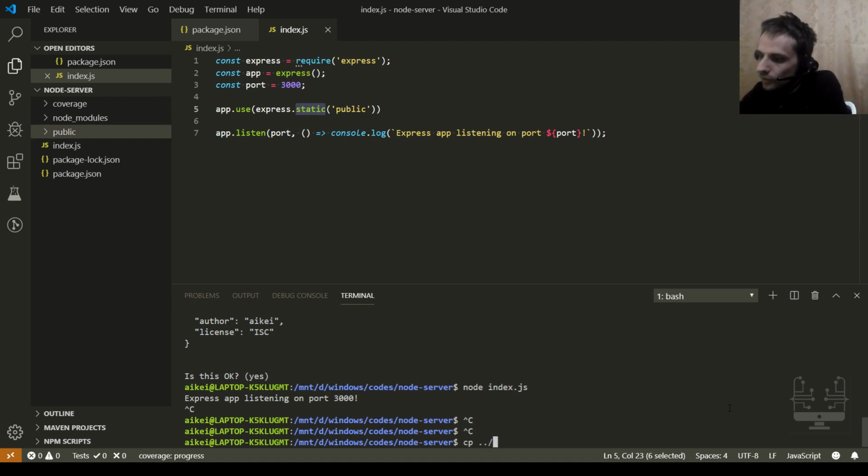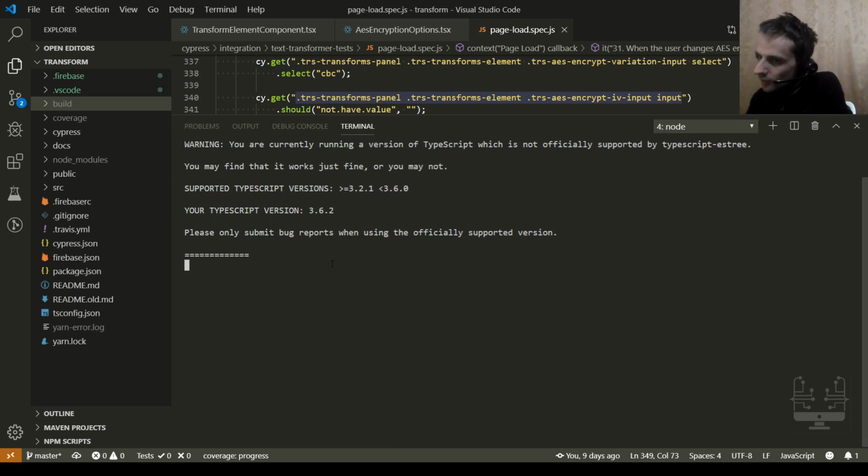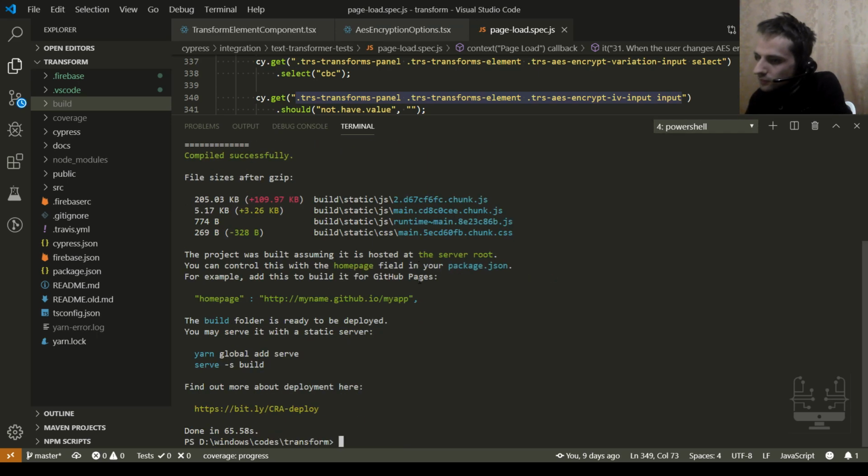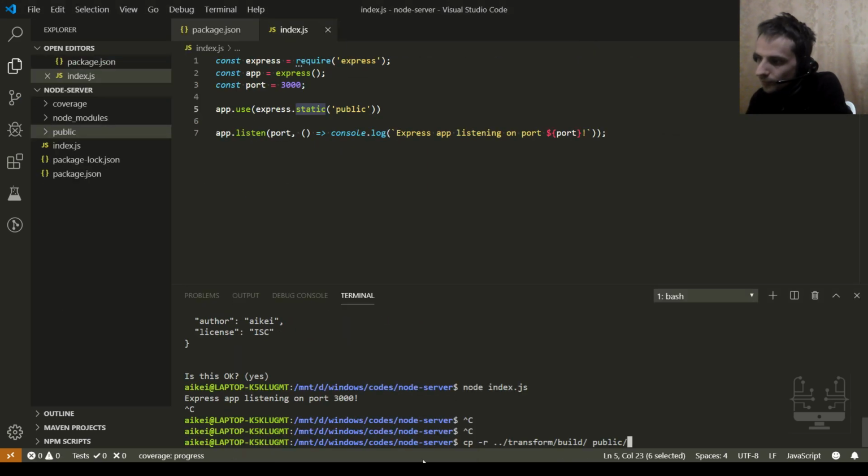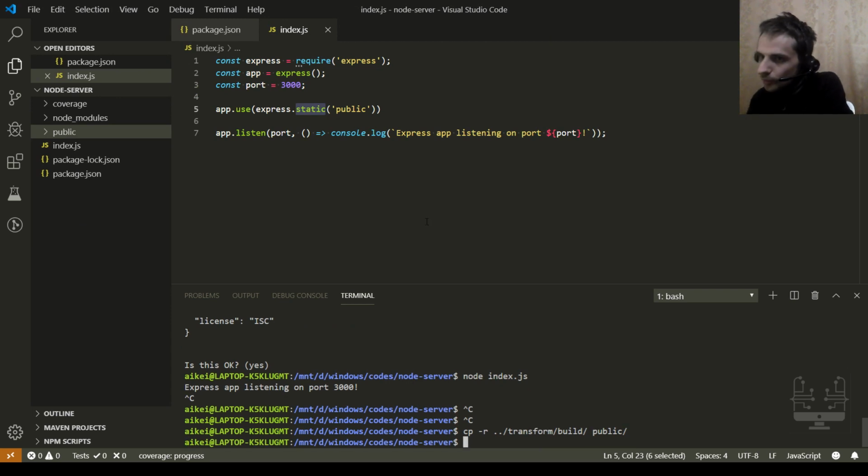So I can even specify path now, I think. Transform build. Hopefully this will work. Yeah, it built. Now let me try to copy it.